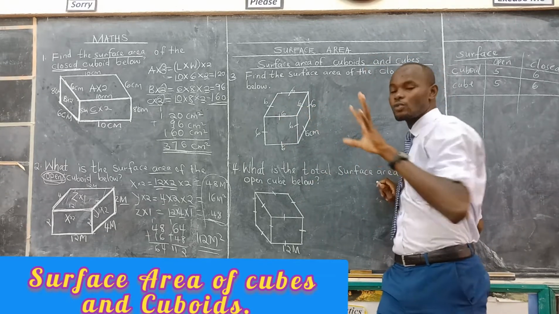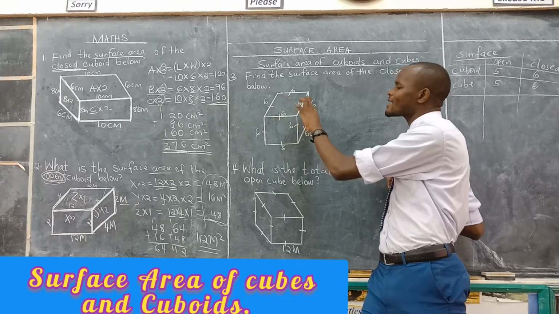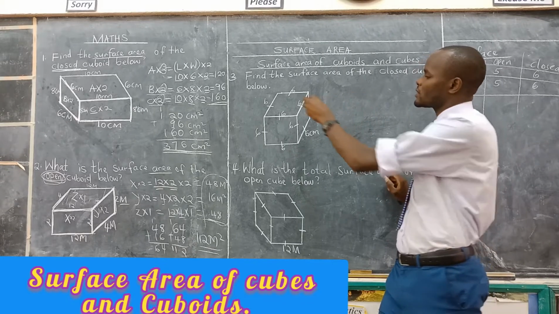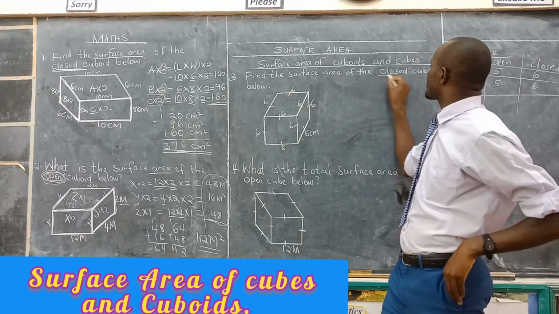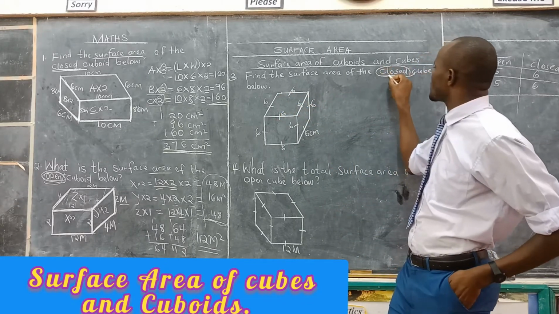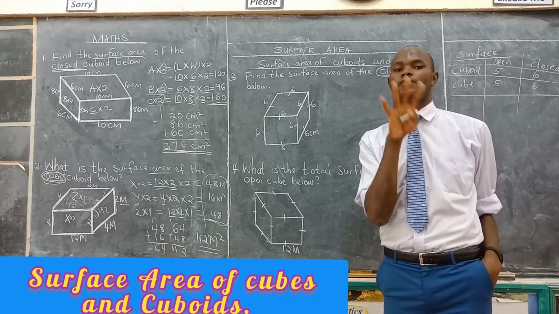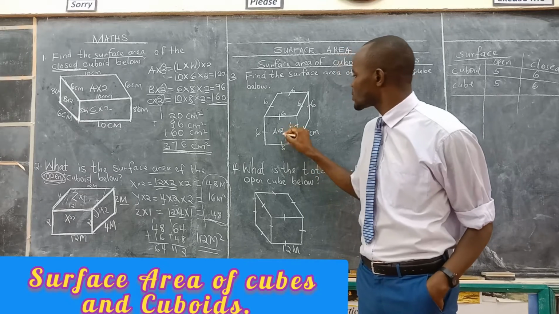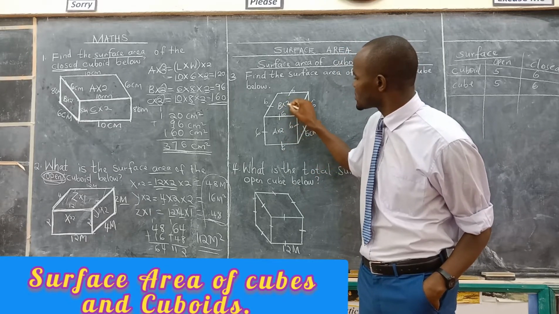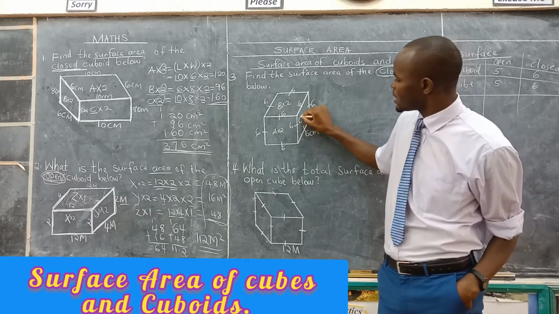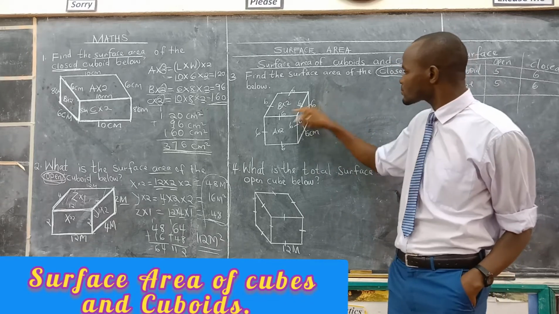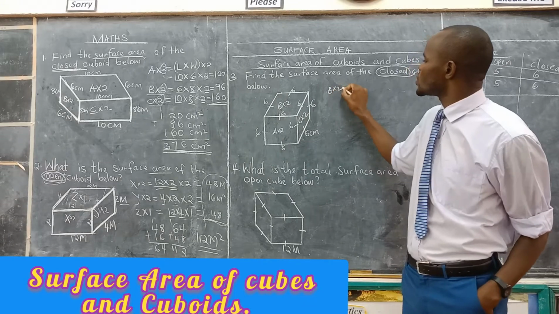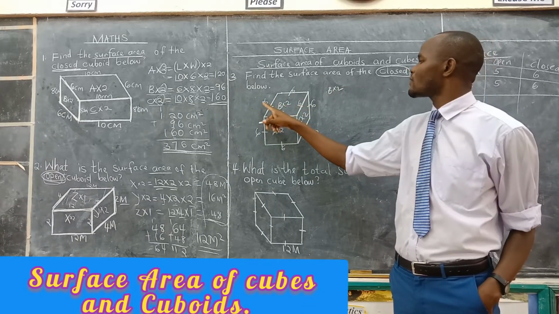So this is a cube, meaning all the faces are squares. All the sides are squares. If it is closed, just like for the cube, we have 6 faces. Where are the 6 faces? This one you can call it A. You multiply by 2. B, you multiply by 2 since it is closed. C times 2 since it is closed. So let us start with B. B times 2, you'll find this is a square, so we have length times length.